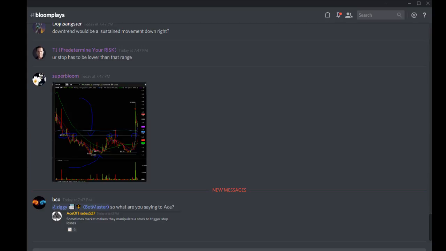Okay, those are my areas. Here, this is very important in your learning career of trading. Those top lines are my areas of resistance, okay? And those bottom lines are my areas of support. Those are my areas, okay?